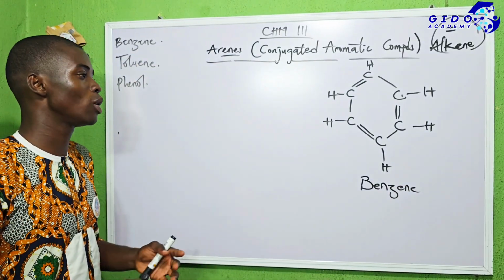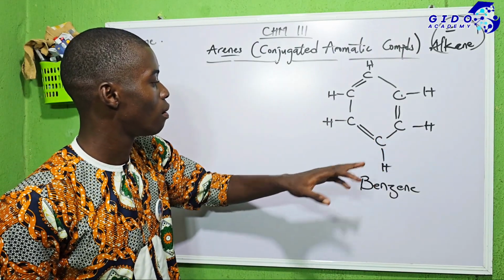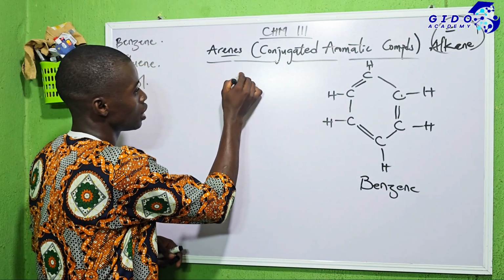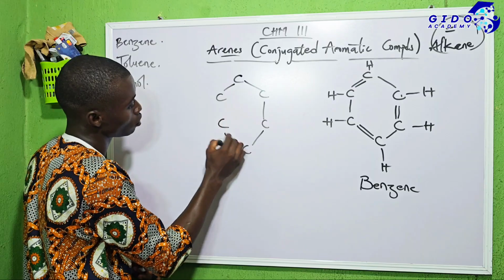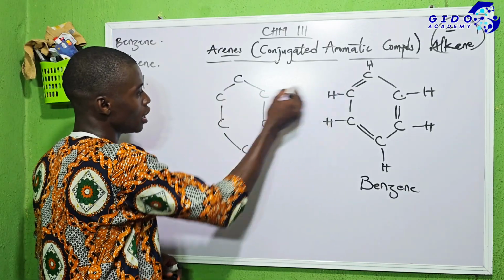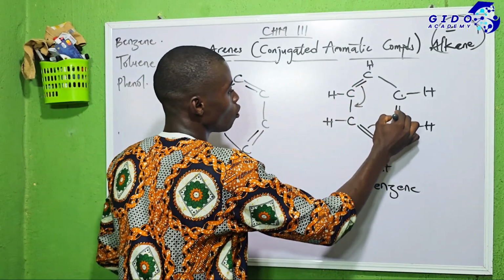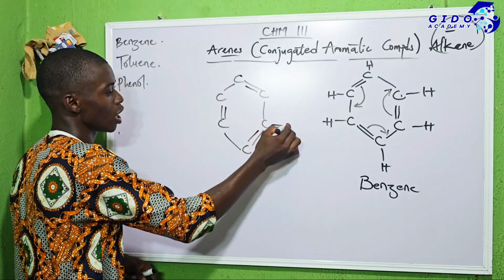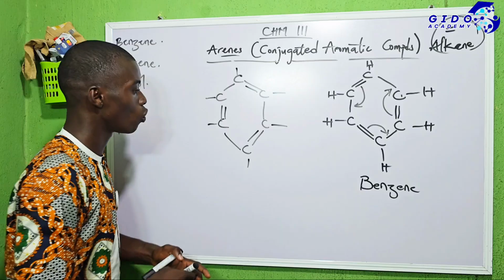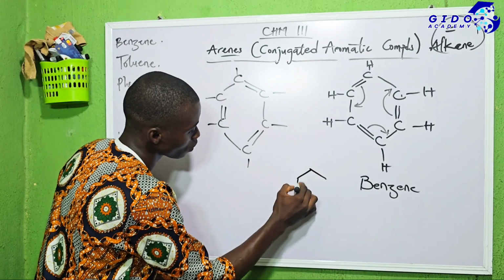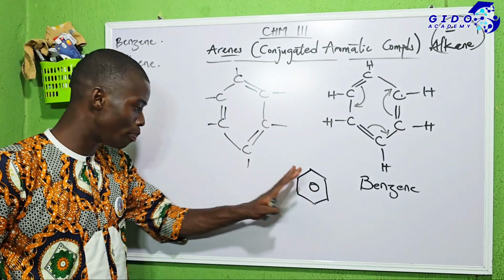Now, for the benzene structure we have a resonance structure of benzene. This structure here can also be drawn as carbon, carbon, carbon, carbon, carbon, carbon. So instead of the bond being here, it will be here, here, and here. So it's just a movement of the two electrons. So you are going to have something like this. Now, instead of drawing something like this and something like this for one structure, why not just draw something like this? If you see a compound like this, you know that this is the model structure of what? Of benzene. So this is your benzene ring.